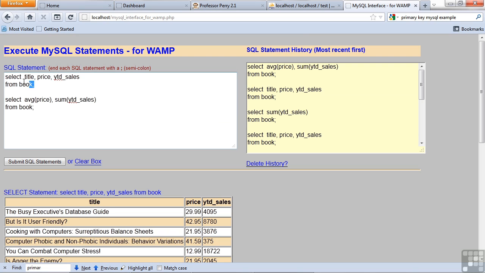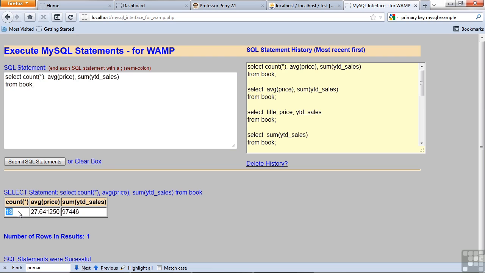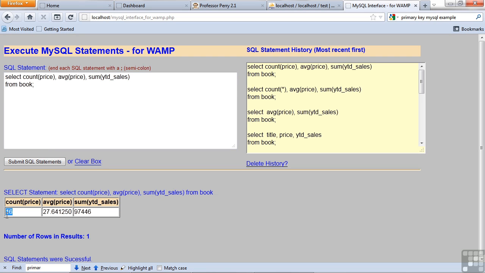Now let's look at this. I'm going to take out the regular grid here for a moment. The regular grid of all the information that shows the detail, and I'm going to add a count. And it's a count star or count asterisk. And what that does is it counts all the rows in the result list. Let me run this. It says 18 in the book table. However, if I wanted to count not just the rows, but I wanted to count the price columns that have values, watch what happens. I get 16.